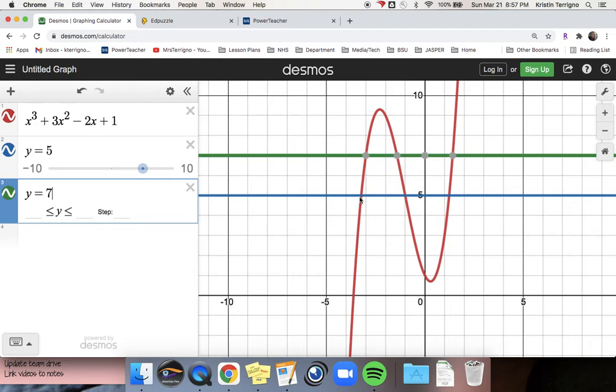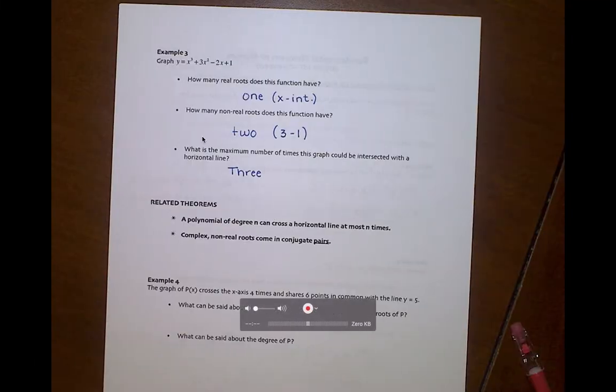If you notice, this is an x cubed function. That's how I'm going to be able to tell how many reals and how many imaginaries I have. Remember that whole direction changing thing I was talking about? If this green line were my x-axis, I'd be seeing 3 roots here. It just happens that this is shifted so it's not actually touching the x-axis, and that's where my imaginary roots are coming from. So we've got a theorem coming up in just a minute that talks about that. Let's go back to that real quick.